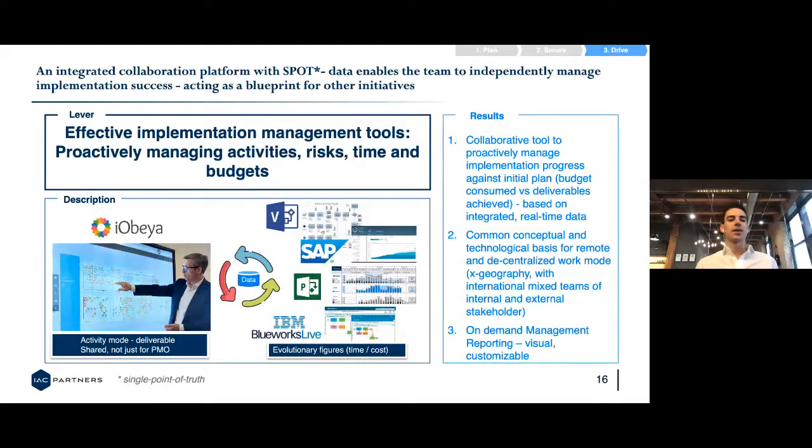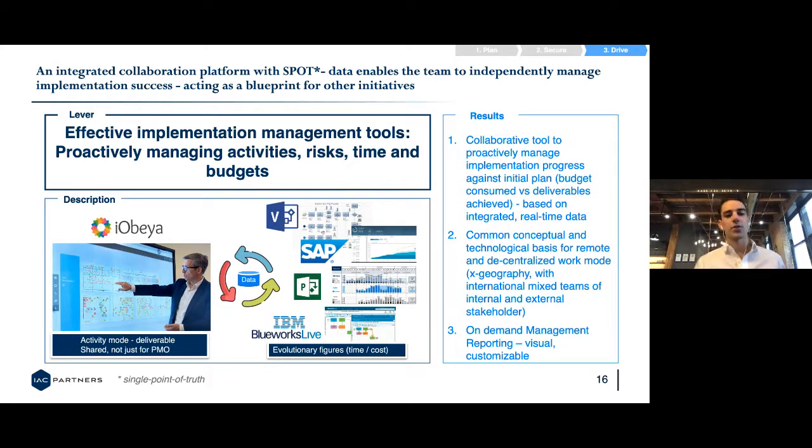So now the most important step is to actually drive this change. It's really important to make sure that there is a single point of truth where it's easy for each of these cross-functional teams to check in and understand the status of the project. Typically, these teams are very fragmented and are working in separate areas, whether it's in the office, whether it's remotely. So it's important that there's one point of reference that everybody knows is the most up-to-date point on this project plan.